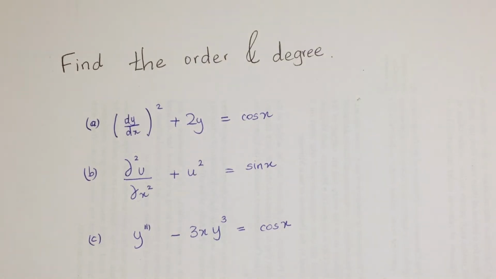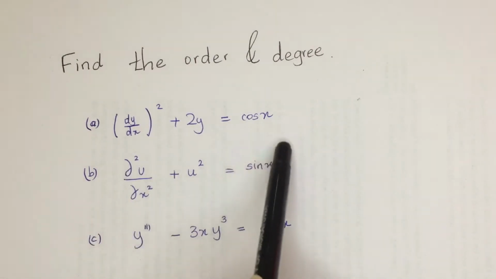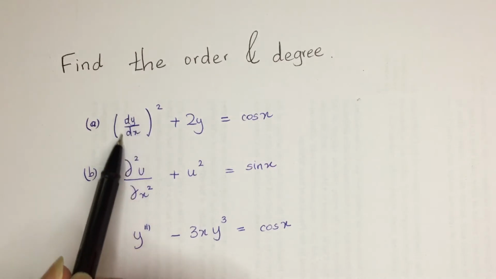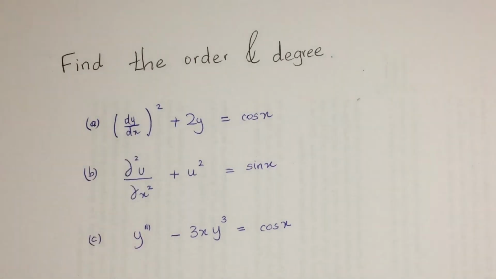What's meant by the order of a differential equation? It's determined by the highest order derivative in it. So when we are seeing a question like this one equation, we need to see what are the independent variables and the dependent variables in this equation. As you can see over here, x would be the independent variable and y would be the dependent variable. So from that we can find the derivative relative to x. Here we can see there's a first derivative of y.